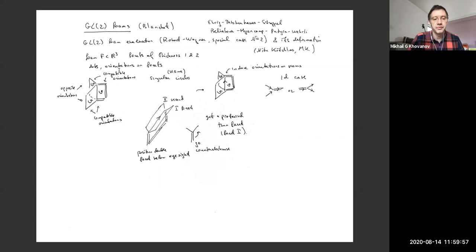So the local model of a GL2 form is that you have thin facets, thick facets, and singular lines, singular circles, where three facets meet, two thin, one double. And you keep track of orientations. In this oriented version of GL2 forms, in the one-dimensional case, what you see is the MOY graph orientations for graphs with edges of thickness one and two. So you can have two thin lines merging into a double line, keeping orientation, or a double line splitting into two thin lines, keeping orientation.